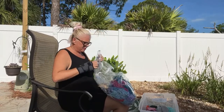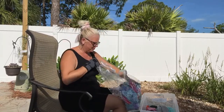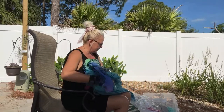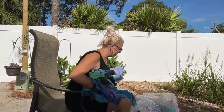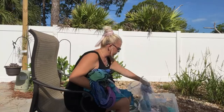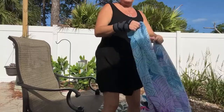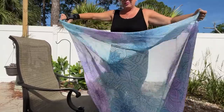No, but I do have some. You want to see some more of the Redbubble scarves though? You can find all of these in my Redbubble shop, but I can show you some more of the prints if you want. These are all prints that I drew. I really would like to do a new collection for Redbubble too.